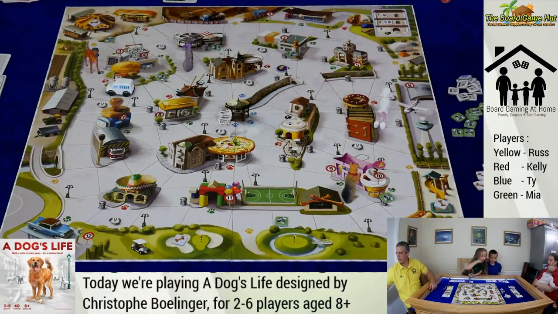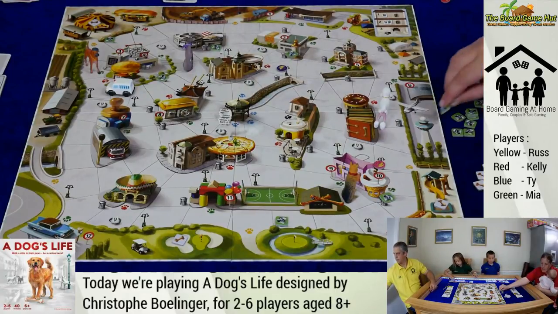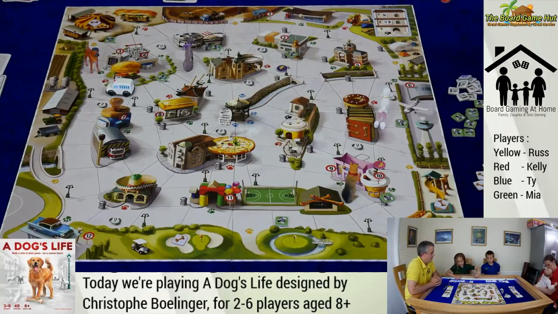4, 5, 6, 7 to search the trash can. Go on then. Trash can. Food. Food. You do well, don't you? Food. But now you can roll the dice. You need to roll a two.